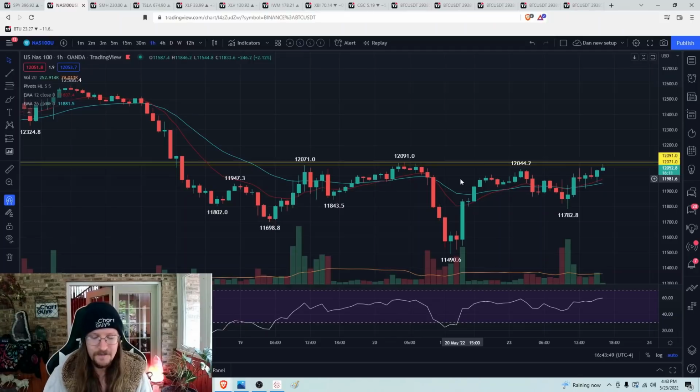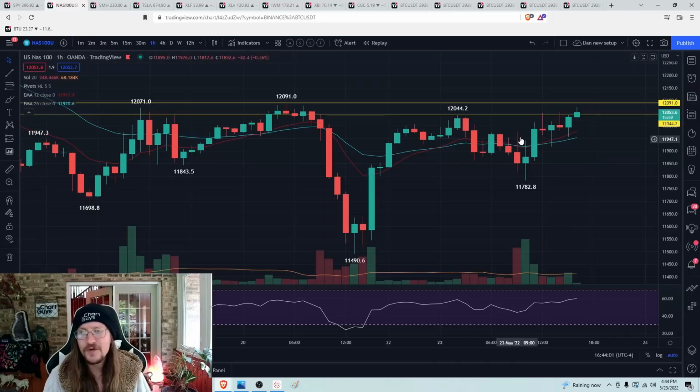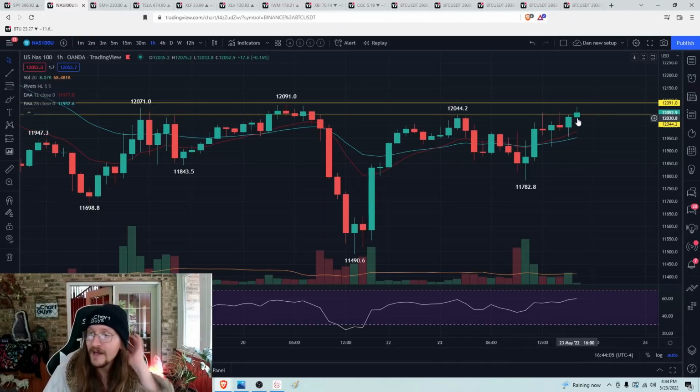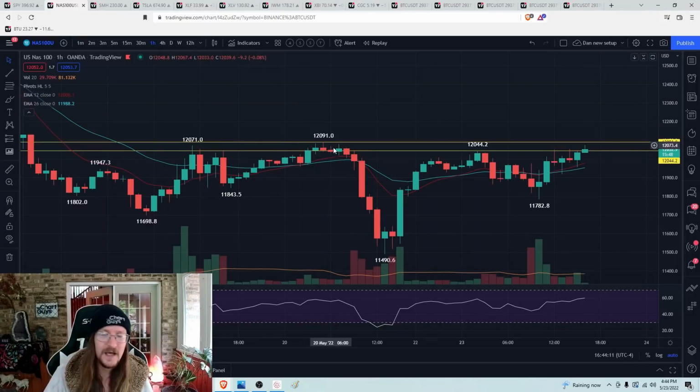And we can see that between the high of the bounce on Thursday, on Friday, and last night, we've got 3 tops here. Let's remove the middle line to just make it a clear zone. And here we are rejecting at the high of today, rejecting into the afternoon, getting a little bit of a bull break after hours right now, but still the highest level that we've seen on this attempt here from extended hours on May 20th. We have not broken that level yet. So that's going to be very important.